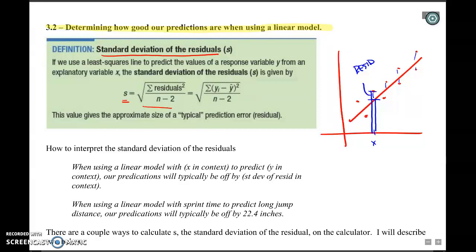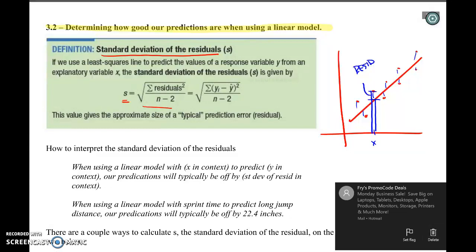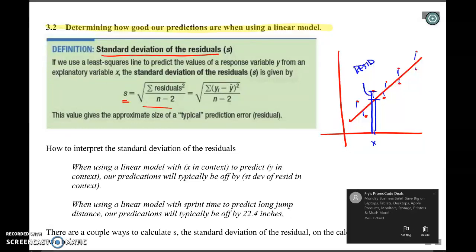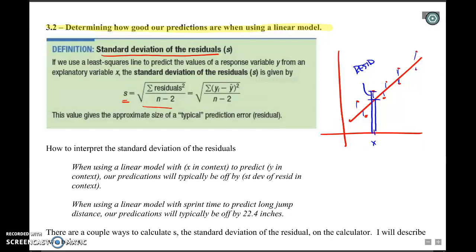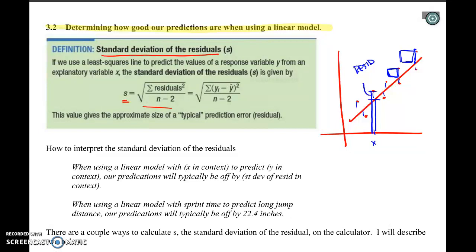So we could average these out, kind of. But we run into the same problem that we talk about whenever we're talking about the average distance from the mean. Namely, this is a positive difference. This is a negative difference. So they're going to all cancel each other out. So what we do is we square those values, just like we do when we're calculating the standard deviation. It also penalizes points that are further from our prediction. So basically we take these residuals and we square them to make them all positive, and then we're going to average them out.